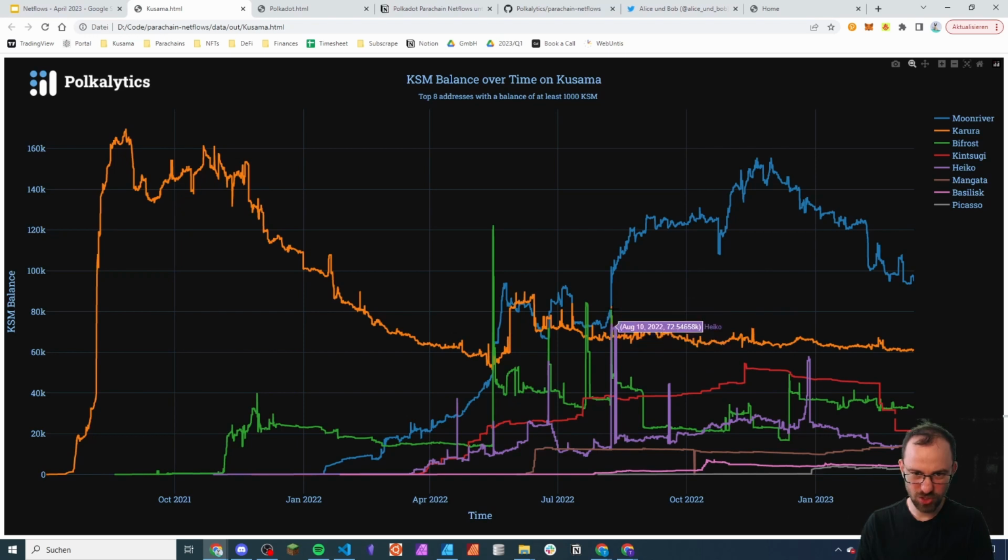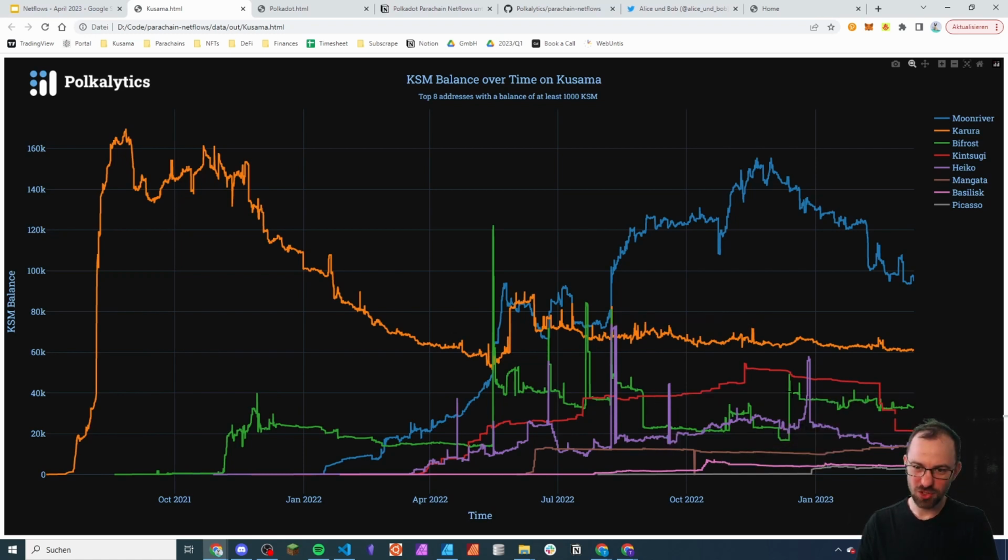There is a very nice coincidence here, even here, tokens going into Moonriver, going into Karura. If you look at the spike here, you see an orange spike, a blue spike, a violet spike, green also. So it seems like a whale was buying around this point in time and just moving tokens into the different parachains. This is another thing that we see from this analysis: we can visualize coincidences of big token movements and then zoom in and see what is actually happening there, which would be very exciting for the future.